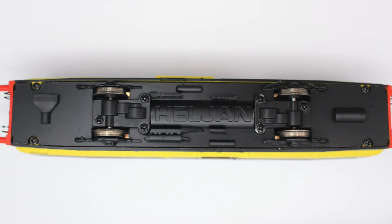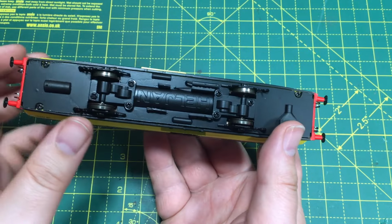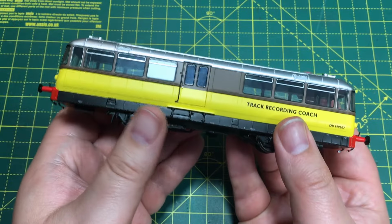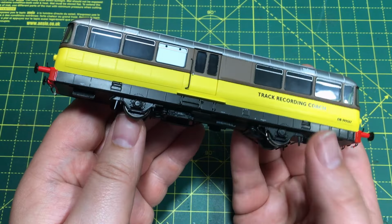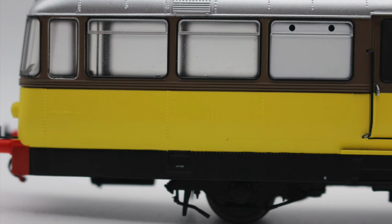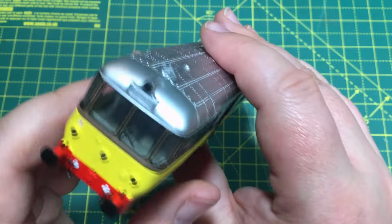The model has just the 4 wheels underneath, and these are all driven from the centrally mounted underfloor motor that you can see the bulge of just there. There's no NEM pockets or anything for slimline tension lock style couplings on these, and really, to be honest, I don't think I've ever seen a photograph of the real ones being hauled or hauling anything other than themselves. And with that level of overhang, I think it would have been unworkable to provide these with any kind of coupling. And due to the Spartan nature of the underfloor area of the models, it would have just marred the look for any and all modelers. So I'm actually quite glad that Heljan have chosen not to bother with that.